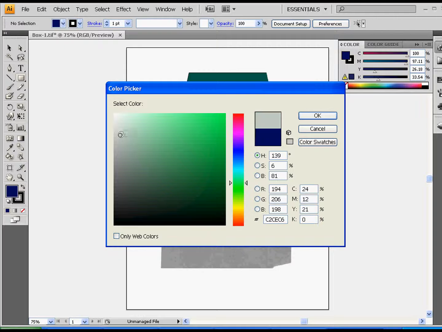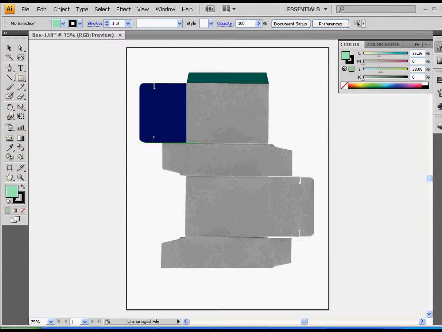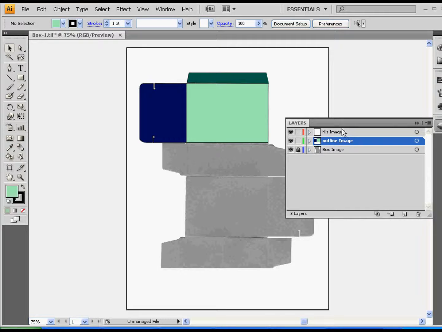So select a color, and you can change these later. I have the rectangle tool selected, so I'll add the rectangle there. Now it's important that you do the entire box, because we will not be printing out the box in its gray form. Then you can lock it.